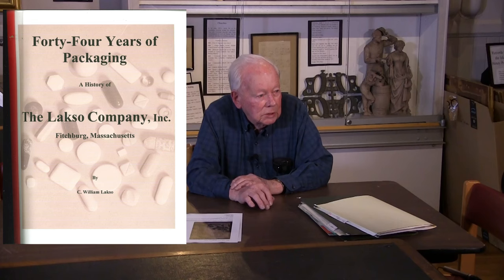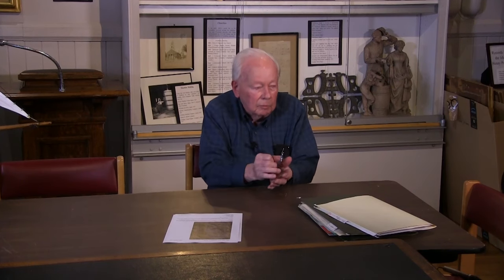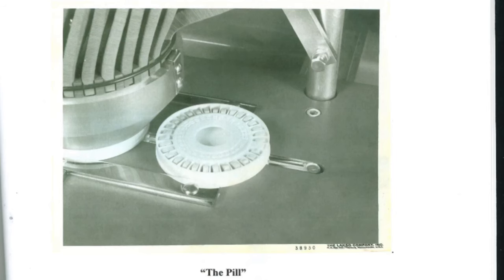That's great. So many people, even today, open a bottle of pills. Well, they're not really pills. They're tablets or they're capsules. The pill was a handmade concoction of ingredients. Really? And they actually rolled it into a ball by hand. And that was the pill. These tablets today are made from a powder material. All of the ingredients are in a powdered form. And then they go into a tablet press, which under high compression simply creates the tablet shape.